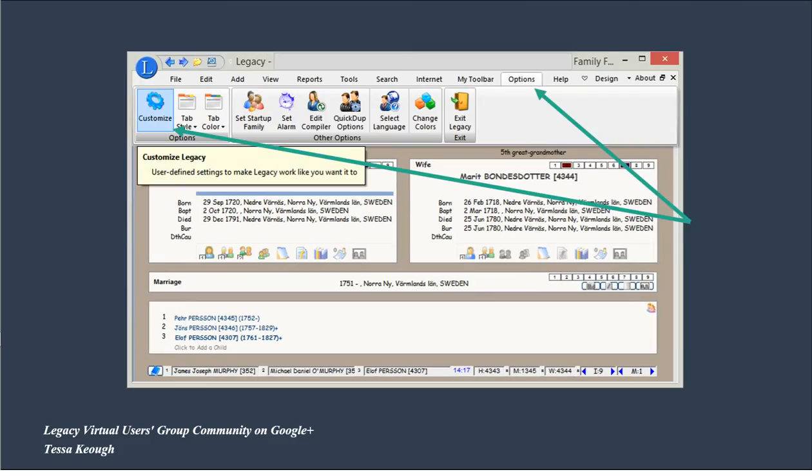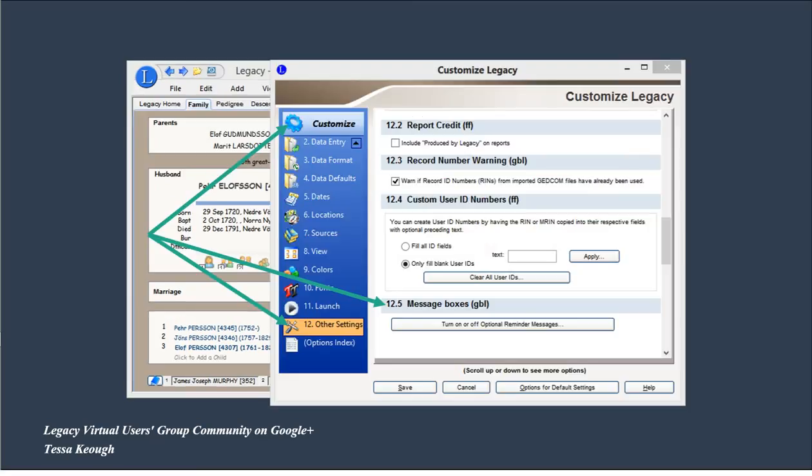And since it's all about making choices, or having options, you knew we were going to visit Customize Legacy under Options. Now, if you were paying attention, you noticed that the help system referred to section 12.5 for message boxes, and in Customize Legacy, we look for section 12, Other Settings, and then scroll through to find section 12.5, Message Boxes, and that works for all the Customize Legacy sections.